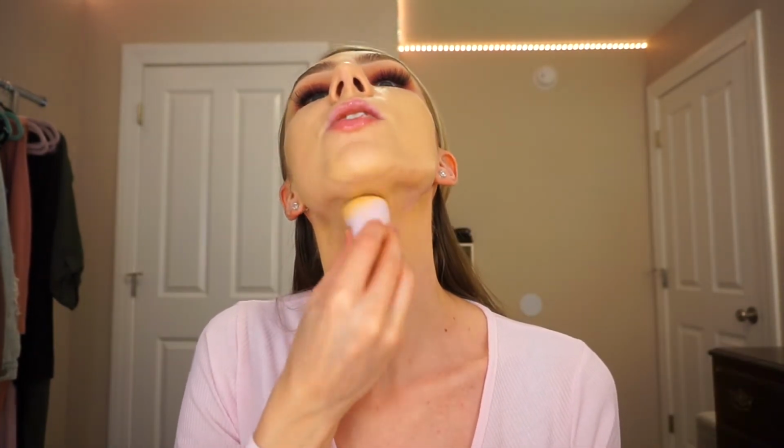And you can see it covered up the acne areas pretty well. I'm gonna do my neck, even though here I'm not really broken out. Just wanna make sure everything matches up. It's very soft too. Like it really pushes in well. So it does a good job of blending it out. That's what we're looking like right now.